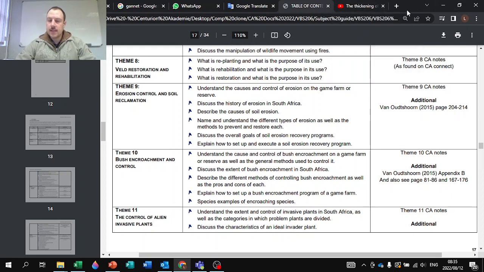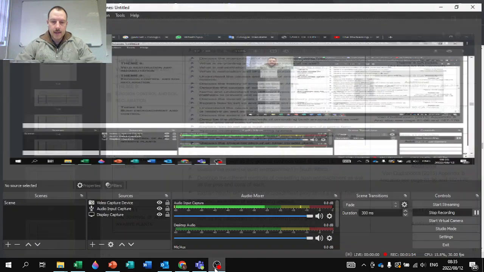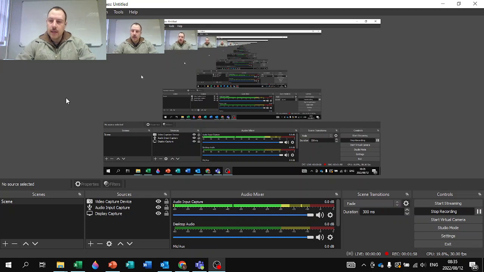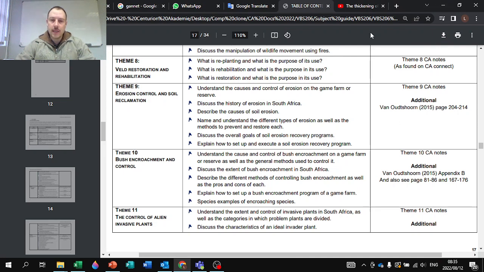So the big question is, what is bush encroachment other than the encroachment or the thickening of, let's say, the woody component? If we think encroachment and bush, we do not think of grasses necessarily. We think of shrubs and trees, and maybe dwarf shrubs as well, that densify within an area, as opposed to the other component within the veld, that is the stratum of the grasses and therefore all of the herbaceous plants. So the forbs and the grasses basically, and the restioids we can also rather say are herbaceous and not woody. So bush encroachment focuses on the encroachment or the densification of bush, and that is the shrubs and the trees.